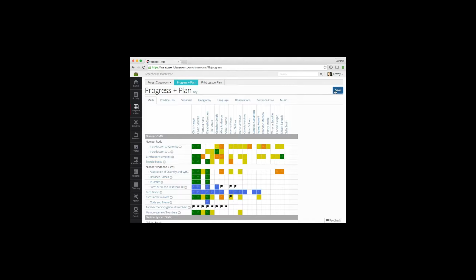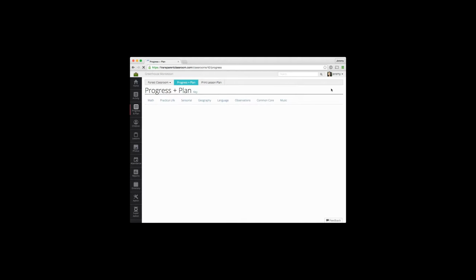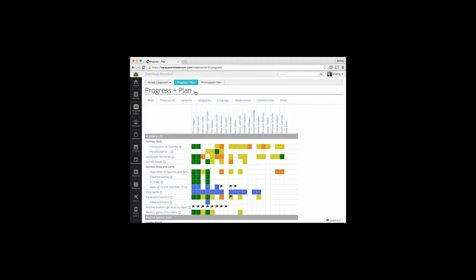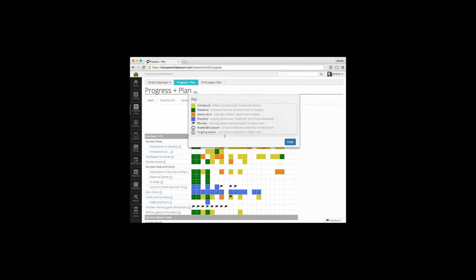You can save here. On every page, the main actions for the page are on the top right there, like that save button was. The key has moved to here, and it has a few more descriptions here about what's going on. That is hopefully helpful. We kept getting questions about what mastered rule lesson was versus ongoing and why practice only made sense for ongoing lessons, but mastered lessons had introduced and mastered. So hopefully this is a little bit more understandable. Plus, people were curious what the flag was, so it's all in the key now, and it's out of your way unless you actually click on it.